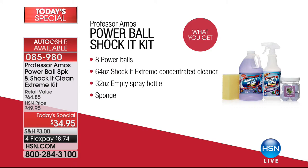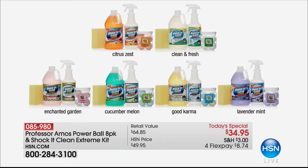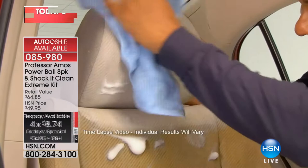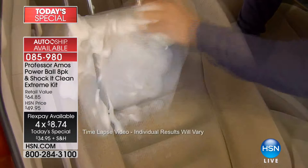Don't forget you get your empty 32-ounce spray bottle, the famous Professor Amos sponge, and your choice of scents: citrus, lavender, clean and fresh, brand new Enchanted Garden, brand new Good Karma, and the world-famous number one selling cucumber mint. Your item number is 085-980 at $8.74. That's basically the price of one cleaner at the supermarket. Today, with your concentrate, you get 128 bottles of moderate strength, and for light everyday cleaning, even 256 bottles at 17 cents each.